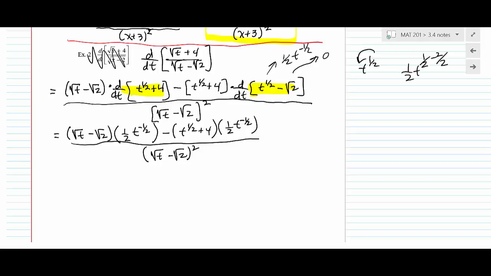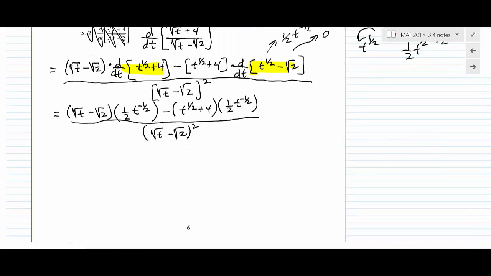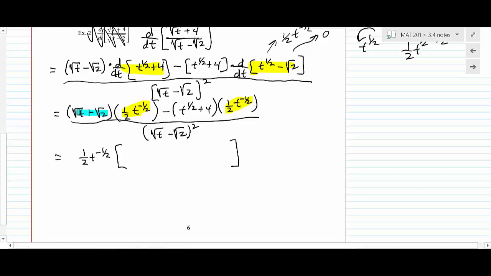Now, sometimes factoring seems a little harder than what students are accustomed to in this class. So what I'm going to do is I'm going to go ahead and that's my common factor. I'm going to take it out. So I'm going to write that as 1/2 t to the negative 1/2. Then I'm going to draw a big bracket. Okay, and what's left after I take it out is this and this. That's what's left over, see.